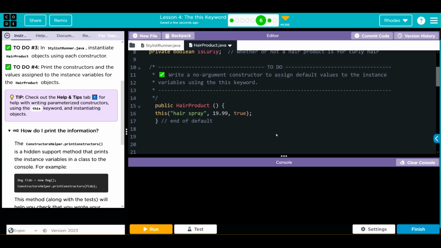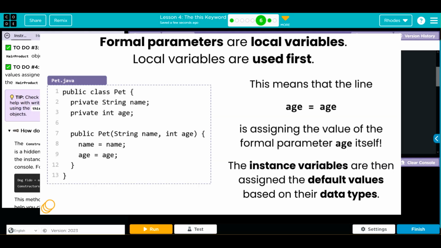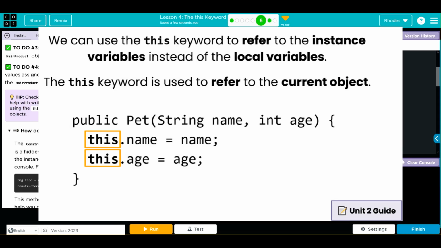Key takeaway from this lesson is really understanding what this keyword is referring to. It's just referring to the local variables of that constructor, not the global variables of the class. When do we use it? Well, we use it when we're using the same name for our parameters as we are for our instance variables. Because they're 2 of the same name, the computer gets a little confused. We just have to let it know which object we want. So we tell it, well, this object right here.